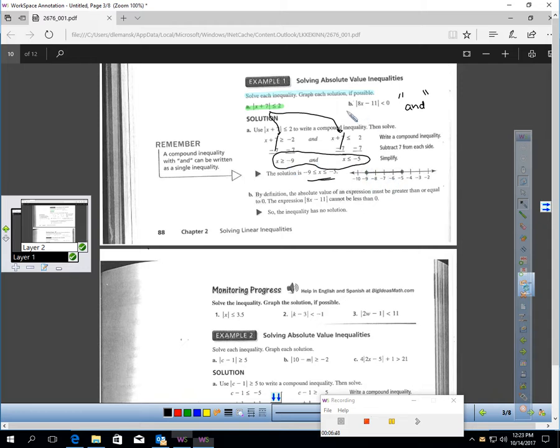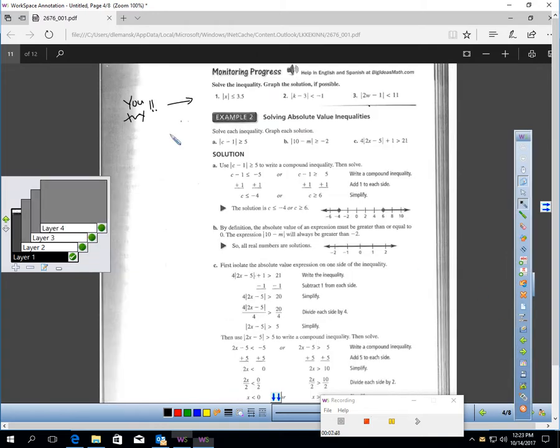Okay? Part B, this problem. Absolute value of x minus 11 is less than 0. Now first of all, we have to think, doesn't less than 0 mean negative amounts? Can an absolute value produce something that's negative? No, it can't. That's why you look here. This problem would have no solution. An absolute value can't produce something that's a negative. I would like you to try. Pause the video and try these 3.